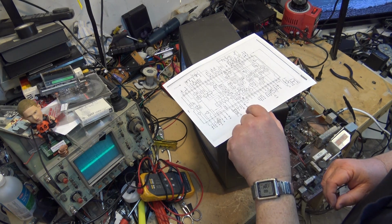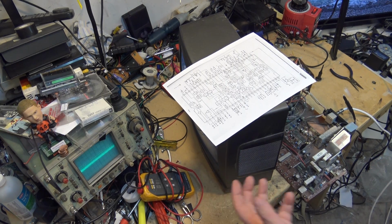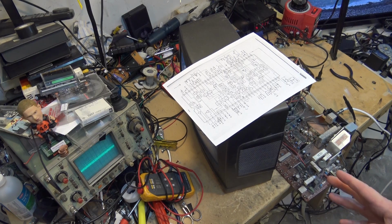So what I'm going to do is scope pin number 13, and we're going to look to see that we have our 3.579545 carrier, because that's the first place we have to look. If that's not working, we're not going to have color. Now this is valid for NTSC. If you're dealing with a PAL set, it would be 4.43.